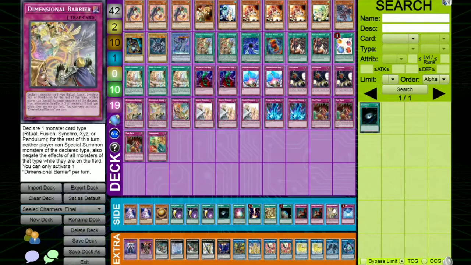We also have the third barrier because I was expecting a lot of fusion decks. I do know that we have had some invoked Shaddolls running around, and then also just in case there was random XYZ or things that I just couldn't get over that were coming from the extra deck. I wanted to have something prepared for that.